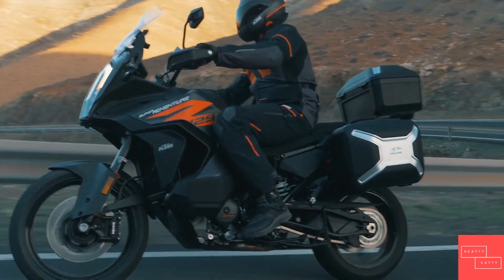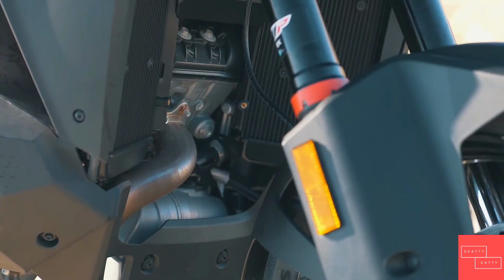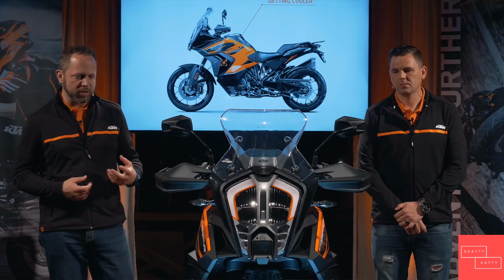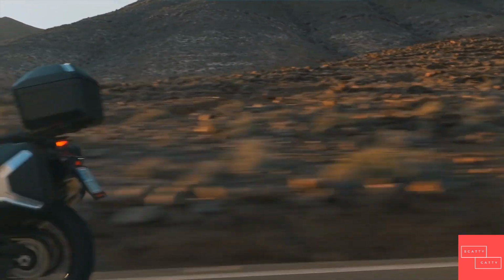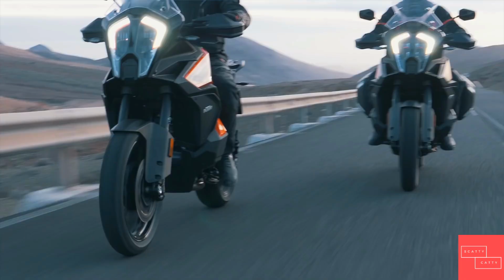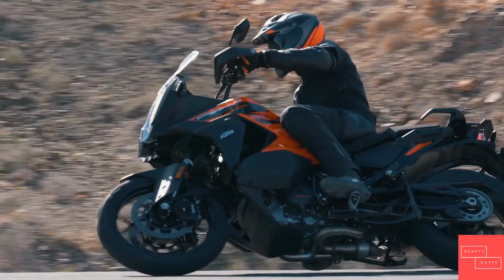On the previous model, we had a single radiator. We've changed it on this model, where we have two radiators, each dedicated to a specific cylinder. Adventure riding is something that, if you can, you do in nice weather, which effectively means that when you're riding the bike in summertime, a big 1290 engine can generate a lot of heat. So we had to work on getting rid of this heat. We've done this by using two coolers, and each cooler cools one cylinder head. So the warm cooling liquid goes back into the radiator and doesn't then go to the second cylinder head. It's a relatively simple concept, but you first have to think of it.